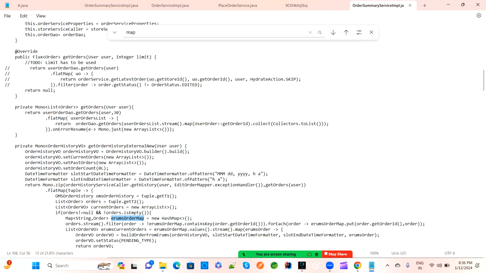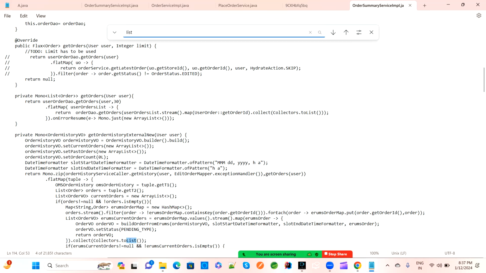So if he wants the order mapped, what he mentioned here is a String and an Order: a String as the key, and the value should be an Order. They created one class called Order, which he wants as the value, and the key should be of String type. They created the enum order map here by using new HashMap. See, here we are using HashMap. Somewhere we will use LinkedHashMap, or a list.